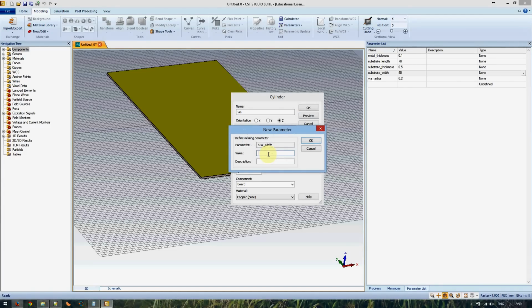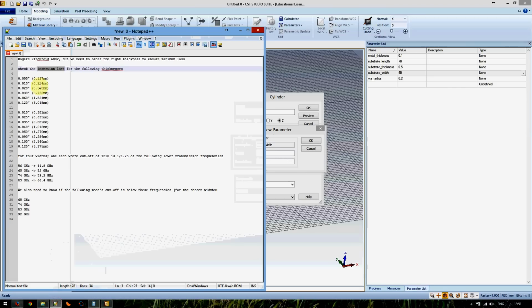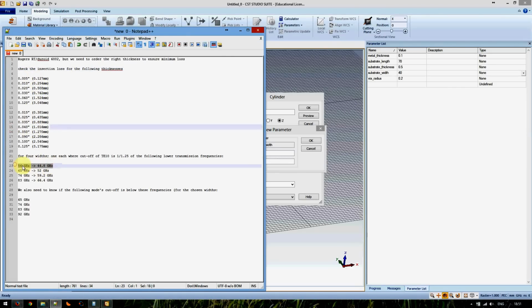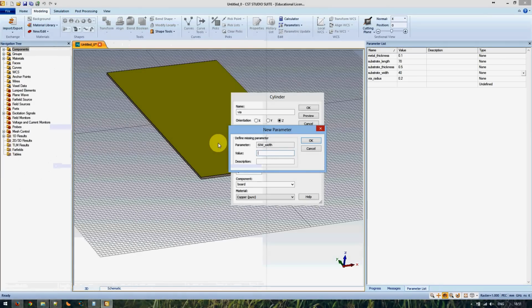The SW_width, now to work that out, say for argument's sake, we want to work at this frequency, sort of 56 gigahertz. There are analytical equations that you can use to get a first order estimate, or even a reasonably accurate estimate, of the width of the SIW, and they're related to the equations for the sizing of a dielectric filled waveguide. Now, you can go and look those up if you like, and I recommend that you do. For the purposes of this video, though, I'm just going to guess, and I'm going to say perhaps that the SIW is 10 millimeters wide.